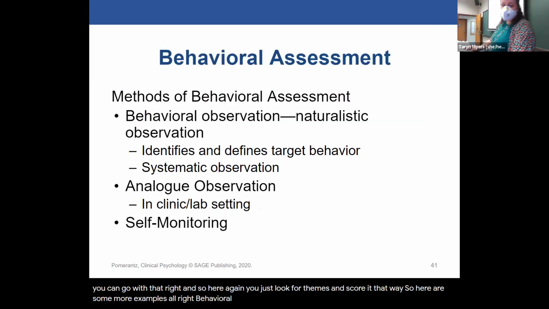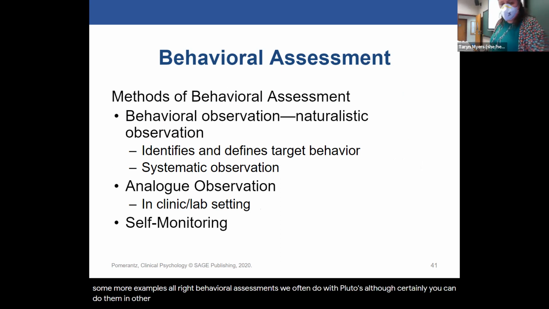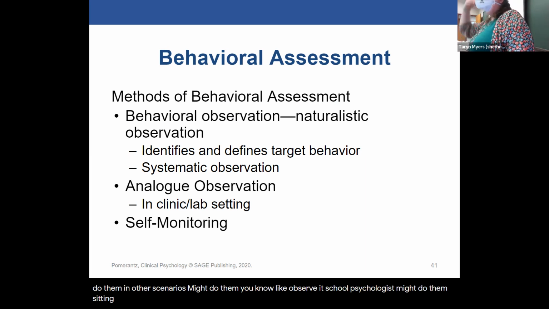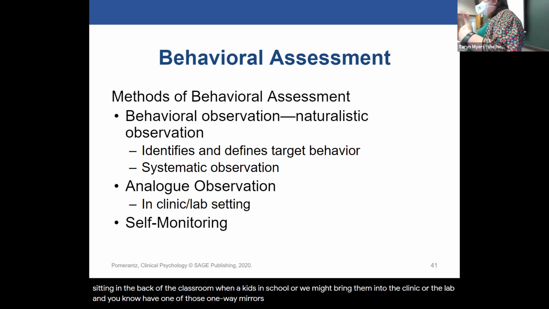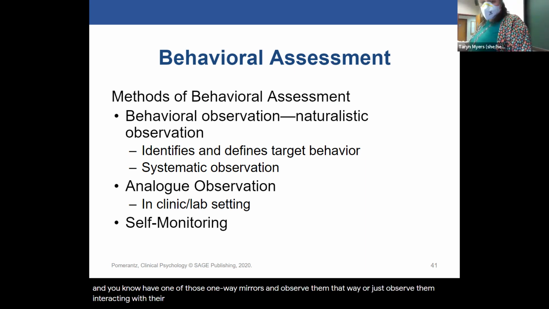Right, behavioral assessments we often do with kiddos, although certainly you can do them in other scenarios. School psychologists might do them sitting in the back of the classroom when a kid's in school. Or we might bring them into the clinic or the lab and have one of those one-way mirrors and observe them that way, or just observe them interacting with their parents. The way it's most traditionally used for adults is self-monitoring.